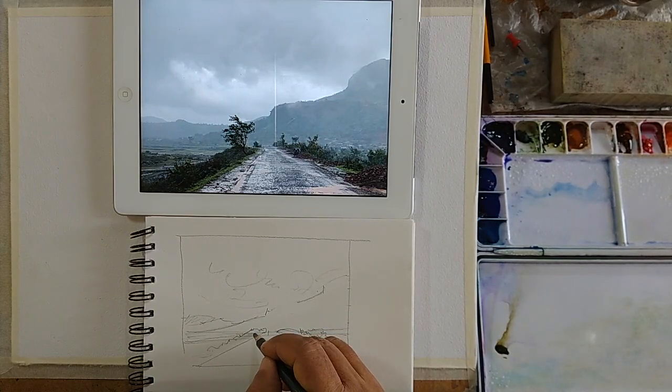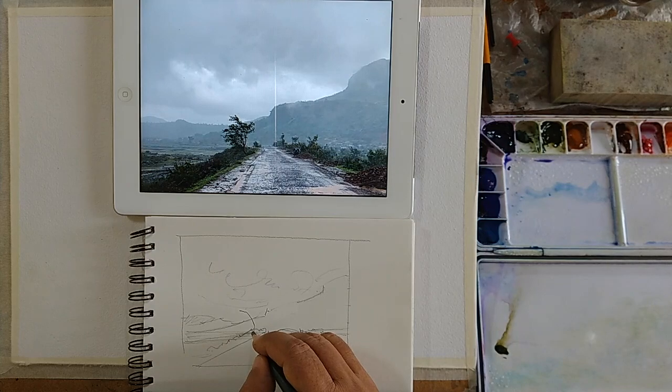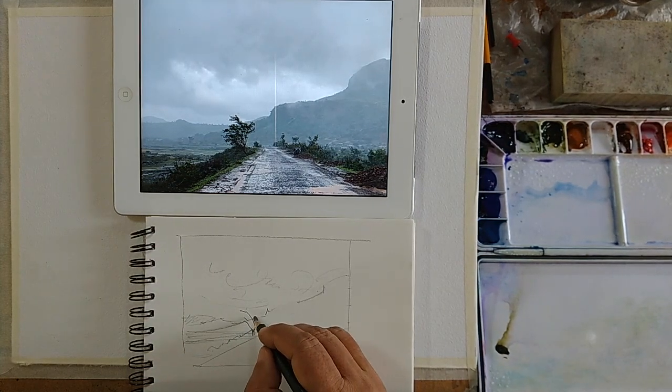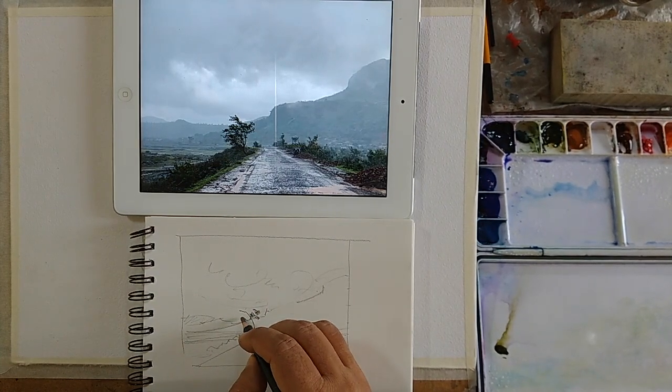So somewhere here there is a big tree. No, I wouldn't say it is a big tree. It is somewhat bending here. Okay. So there are some foliages here.